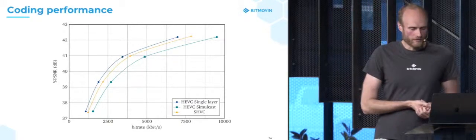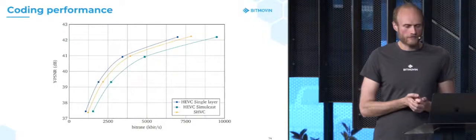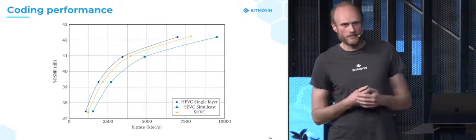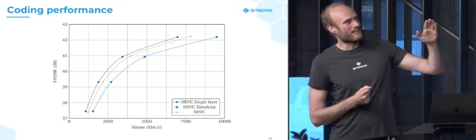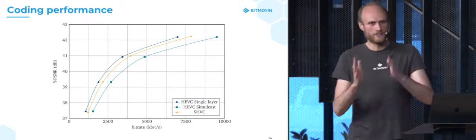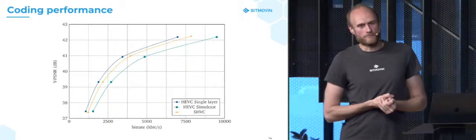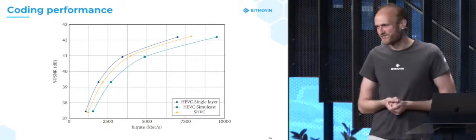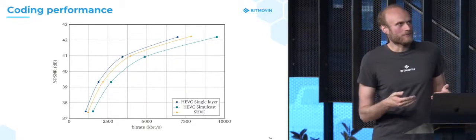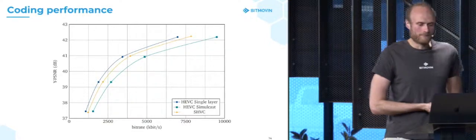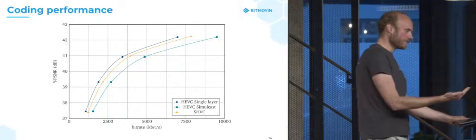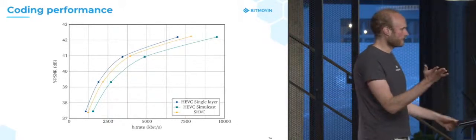So for the SHVC one here, you can reconstruct 2 versions of the same video at a higher and lower quality, 2 different bit rates. But as you can see, you can save a lot of bit rate compared to just transmitting 2 videos independently of each other. Of course, it's a good question what the application of that is, but there are some scenarios where this is done. As I said, this shows what SHVC is good at. Compared to these simulcast scenarios, you can save a lot of bitrate.